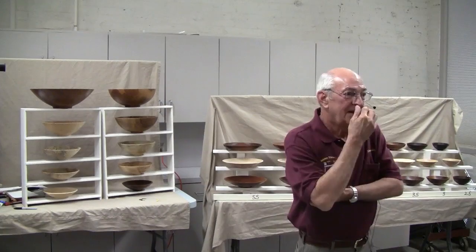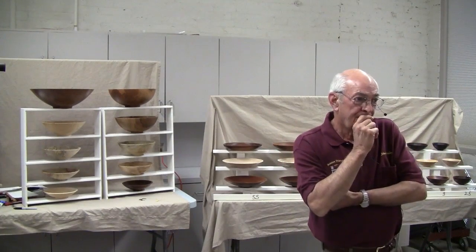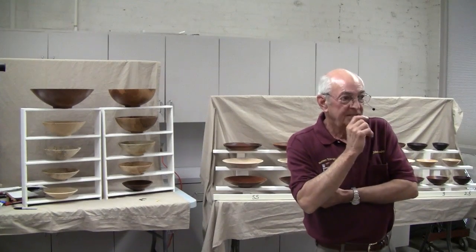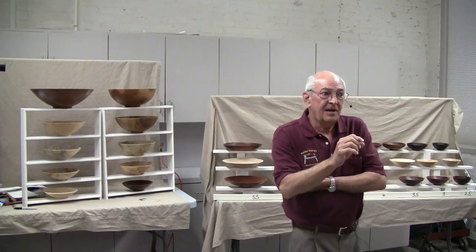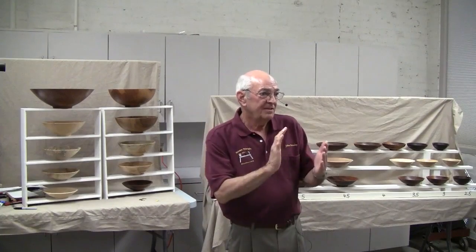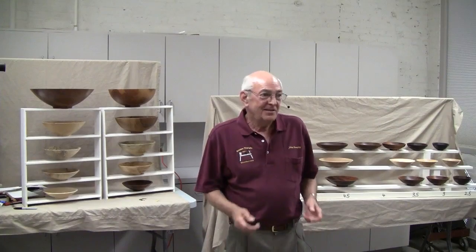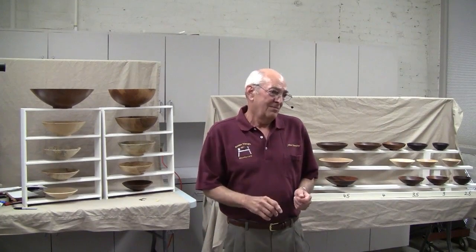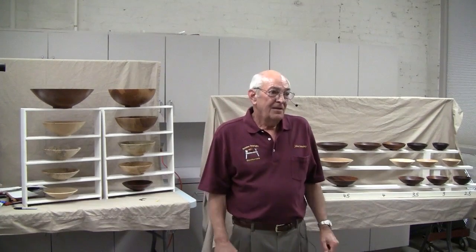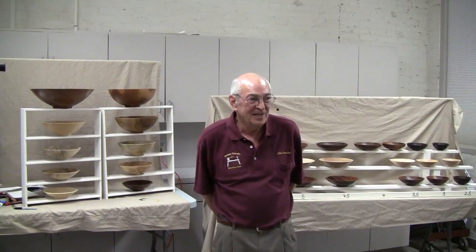Yes. Hey, John, on the back of your template, you cut out the inside. I would assume you could also use that for the inside of the bowl. Yes. You just say, if you're going to have a 3/8 wall thickness, just whack that off. Other than the ellipse, it won't fit in there, but the others, I just stick them in and eyeball it. But I'm usually measuring wall thickness all the way down, and then hope I don't blow out the bottom or leave it too fat. But that's a good point.